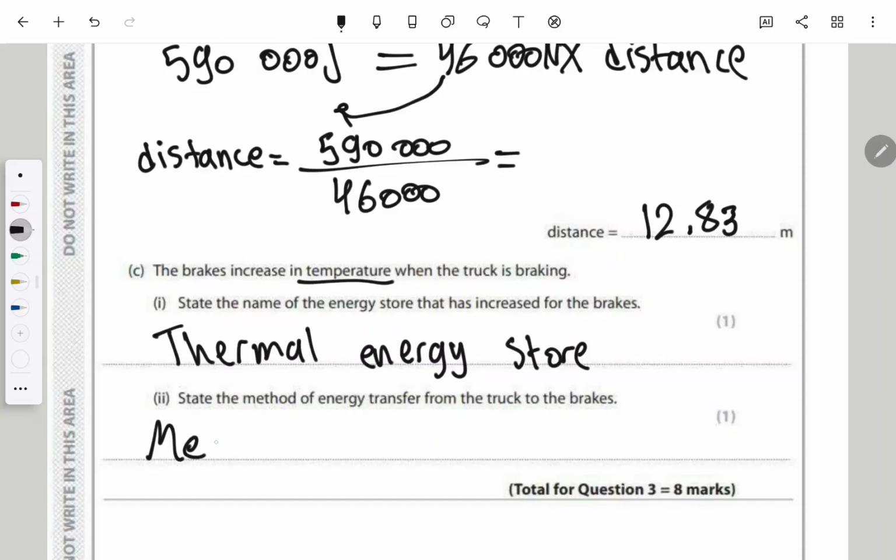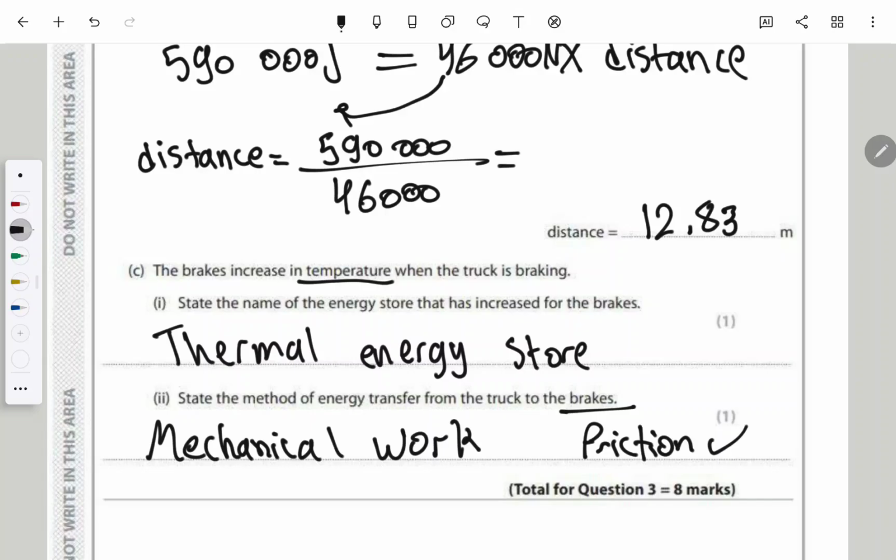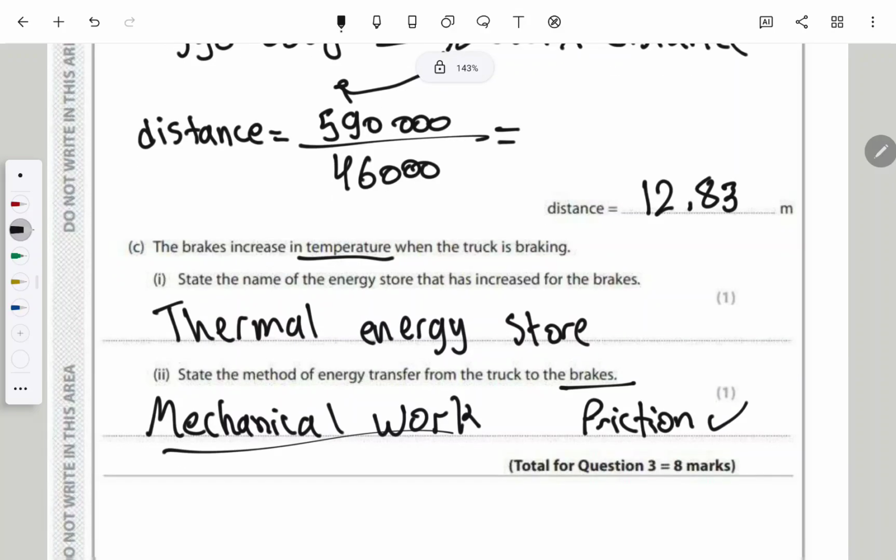But when we took the lesson on ways of energy to transfer, I'm not talking about heat energy transfer, I'm talking about normal energy transfer. We mentioned that there are 4 methods: heat by particles, heat by radiation, if you remember with me, that's how heat transfers. And then we said there is mechanical work and electrical work. Anything to do with forces, stopping, movement, stuff like that, it's all to do with mechanical work. But I'll just tell you, because it's the way that brakes operate, if any of you wrote friction, it would have counted correctly. But the method of transfer energy, in this case, is mechanical work.